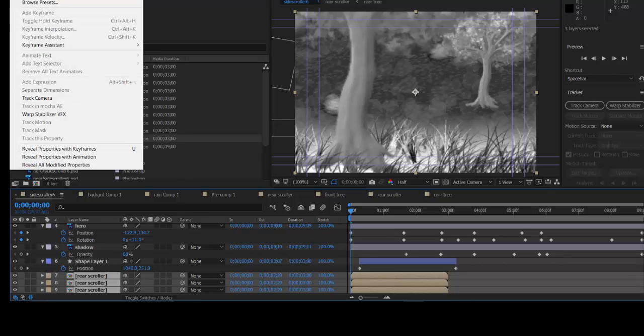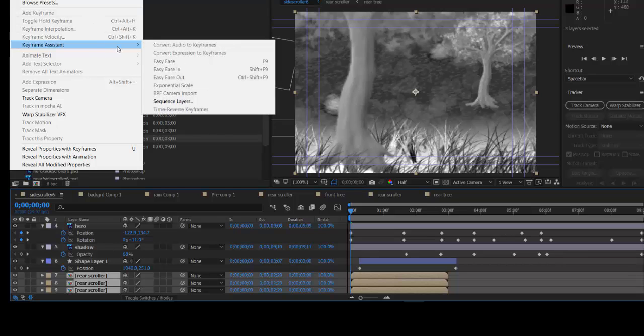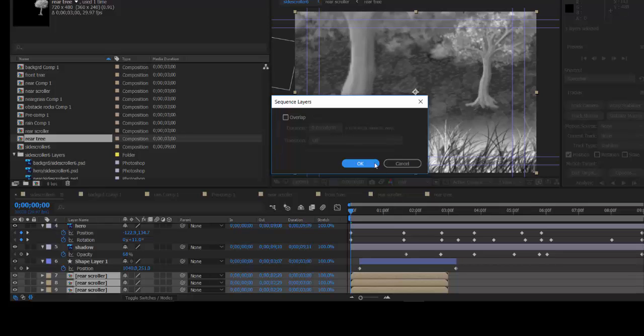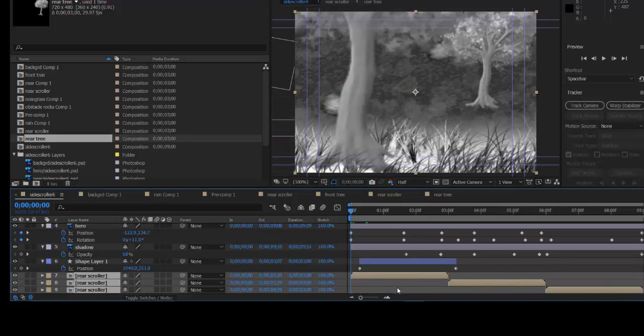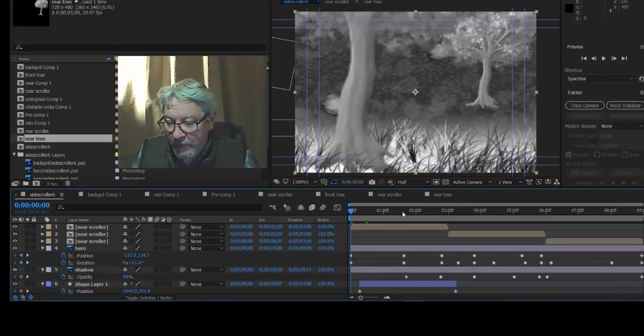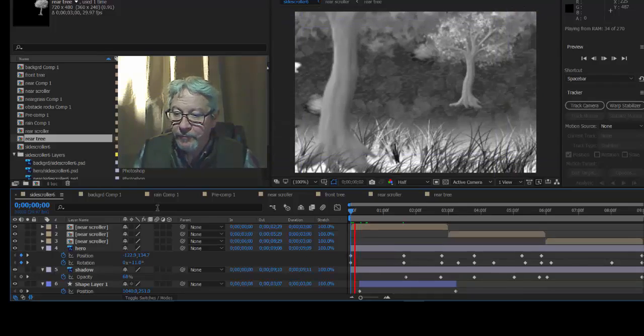Now to clean it up, of course, I could take these 3 repeating layers and pre-compose those so that it's just like one item on this timeline. Alright, let's see where we are.